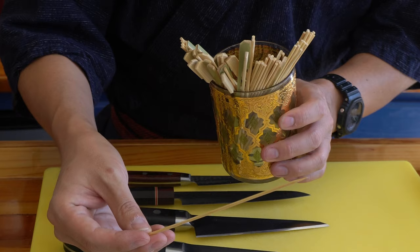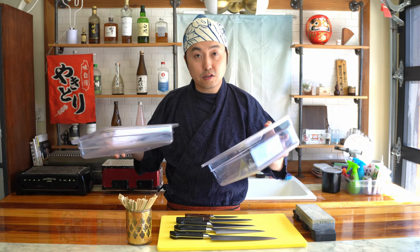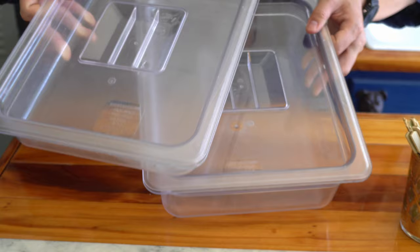In terms of skewers, I use different skewers depending on what I'm skewering. For something fragile like liver or vegetables, I'll use a smaller round skewer. For something where I need a lot more strength, like going into the skin or meat, I use this paddle skewer. For storing finished skewers, I have these restaurant containers — the rectangular shape is really helpful for keeping things organized in my fridge.